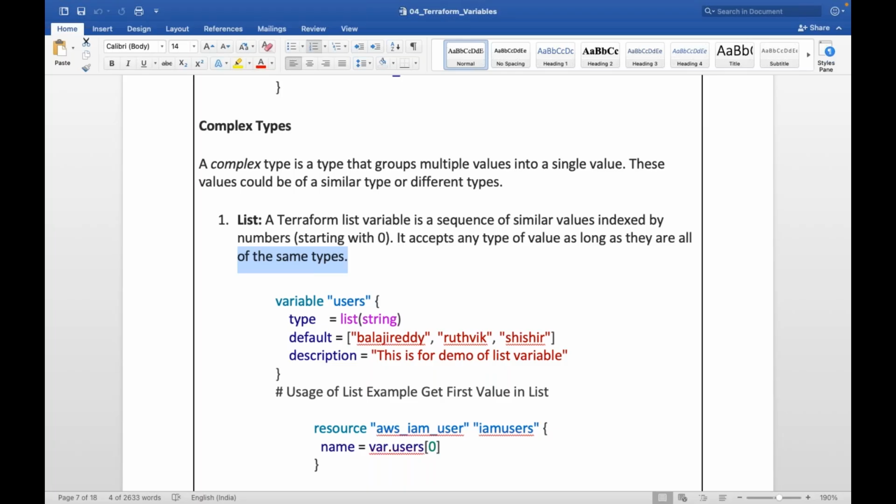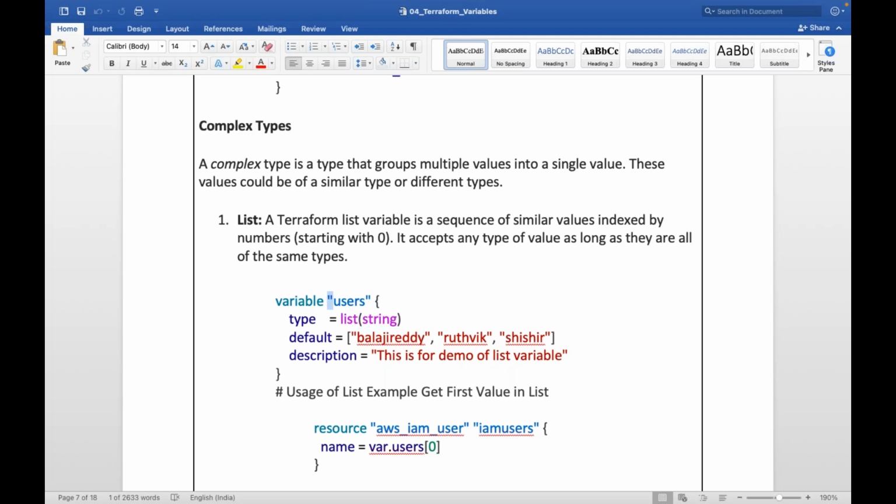Just to give an example, I want to create multiple IAM users. I can define a variable like this, type list of strings. So it can be a sequence of multiple values of the same type.